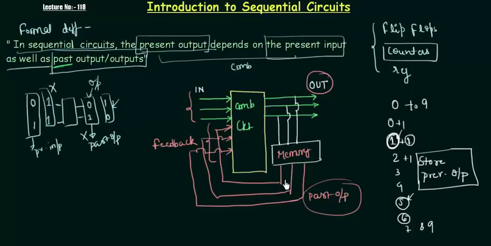Now let me explain the important point. What is this memory? Because in a sequential circuit everything is combinational. You can see everything is combinational except this memory and the feedback. So we have to focus on this memory, what it is and how we are going to store the output. And as we are in the digital world, the output will be 0 or 1 bits, you can say. So we have to store the bits. How are we going to do that? If we know how to store a single bit, we can later store multiple bits also.